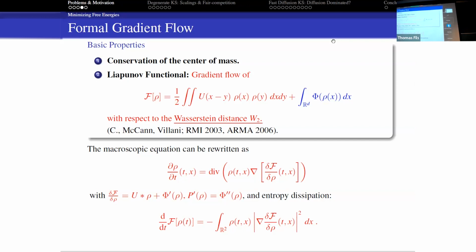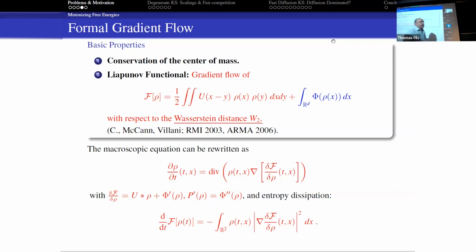And once you realize that, what you can do is that the time derivative of the free energy functional at rho t is given, formally, by d rho dt times the variation. So I'm going to just write times the variation. That's the simplest way to see it. And now you just substitute the equation and integrate by parts once. And you can do that. Okay, substitute the equation. And you will have this with the choice I have done there. And then if you integrate by parts once, you will get minus the integral of rho times the gradient of the variation squared.